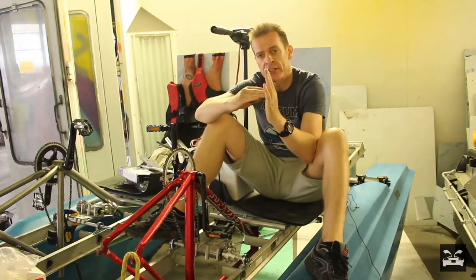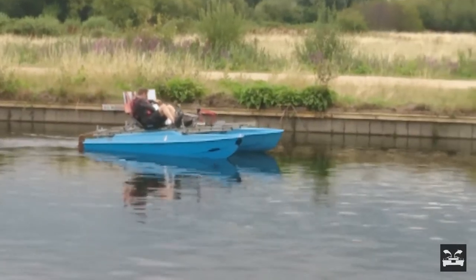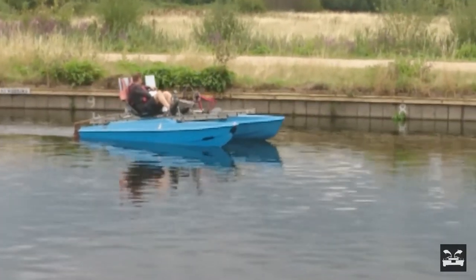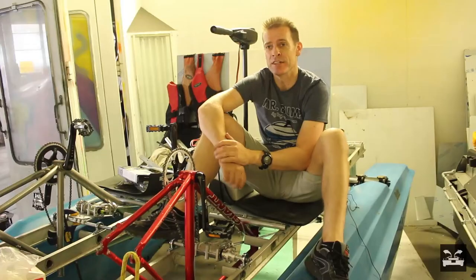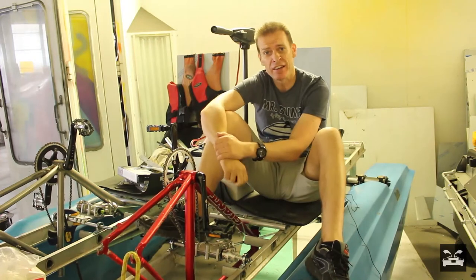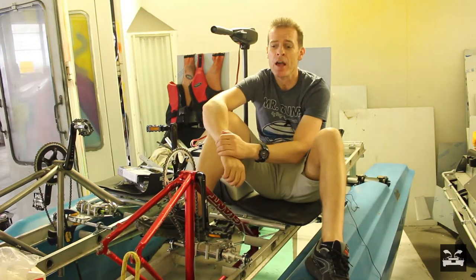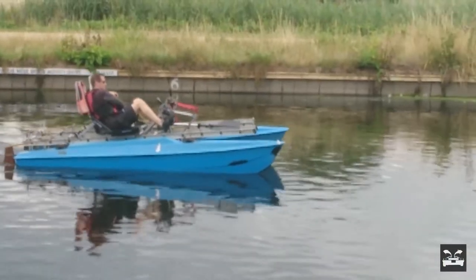In this next clip, you'll see that we actually went reasonably fast — maybe two or three miles an hour. That was using an electric trolling motor connected to a 12-volt battery. It's not bad. Maybe two or three miles an hour. But the catamaran cuts through the water really nicely.